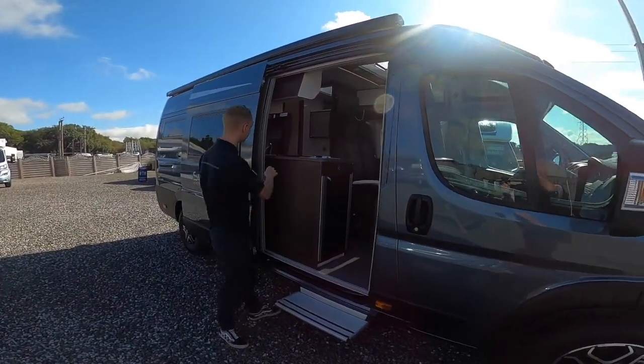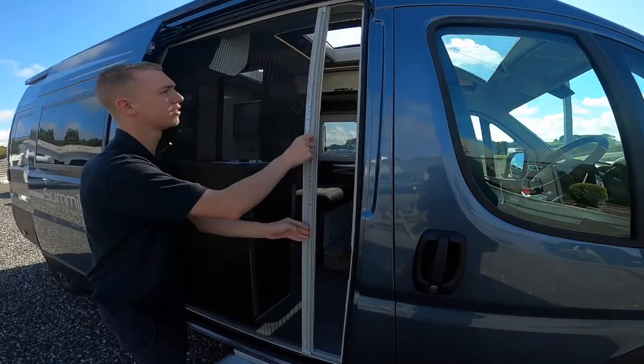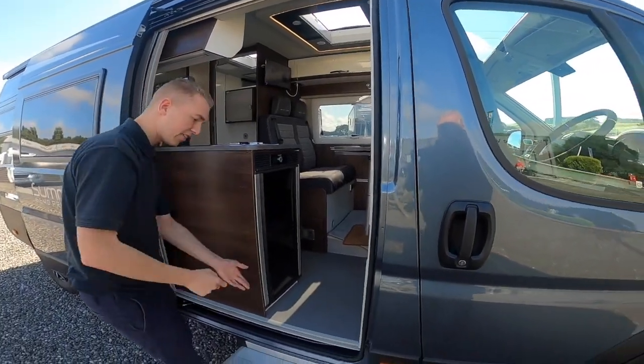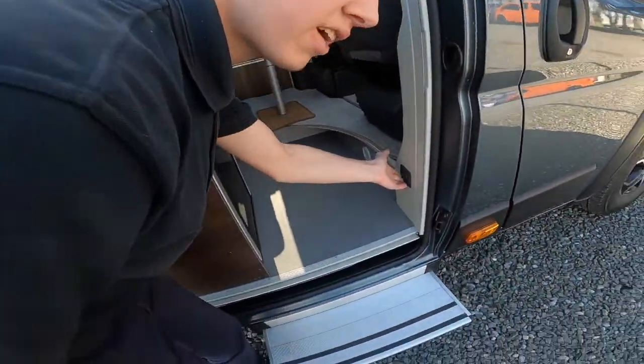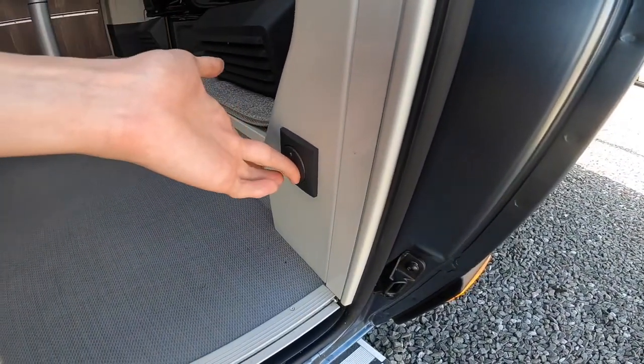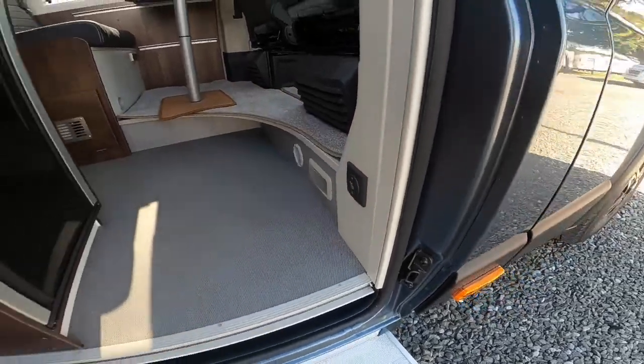On the sliding cargo door, you do have a fly screen. And then there's a little switch here which operates the step, so you can take it in and you can bring it out via the step.